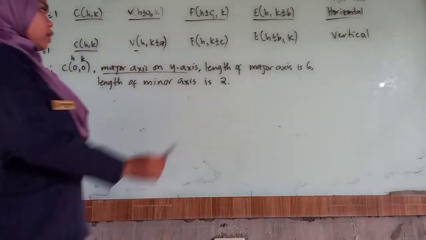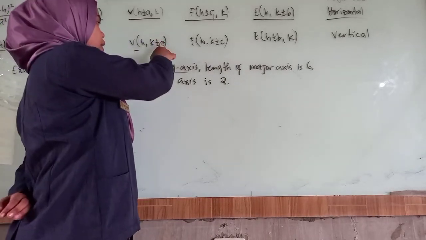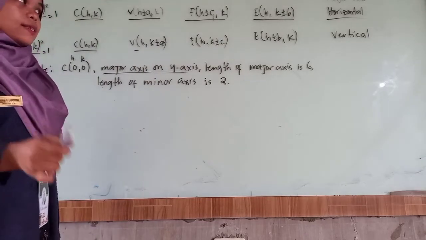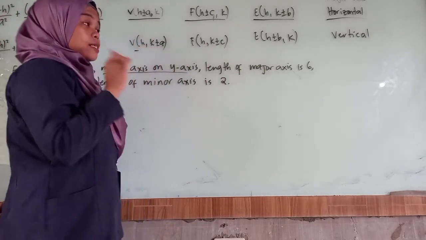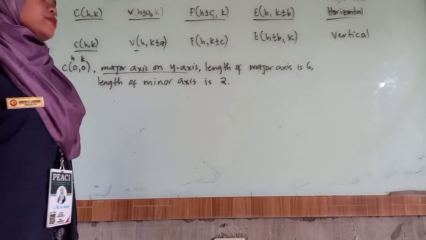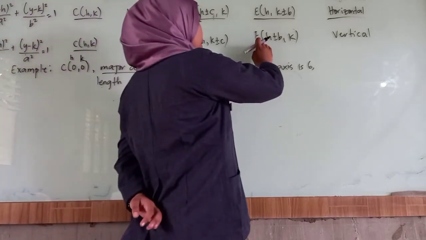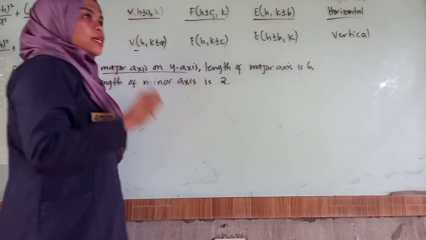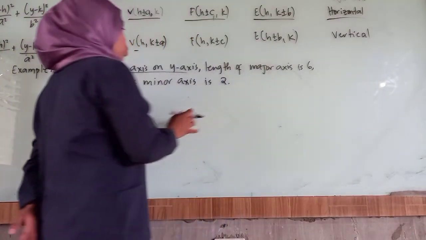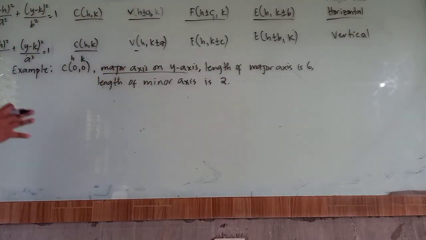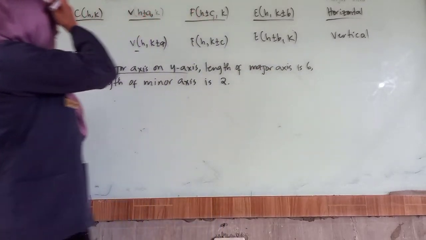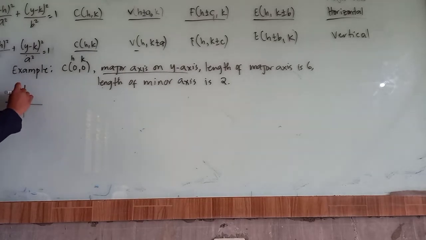Diba ang sinabi ko kanina sa introduction natin sa ellipse, A is the distance of the center papunta sa vertex. Yung C naman class, that is the distance of the vertex papunta sa isa sa mga foci or focus. Ang B naman natin, that is the distance from vertex papunta sa endpoints. Okay? So you have to consider that definition kasi yun yung gagamitin natin sa problem na to. So the length of the major axis is 6.